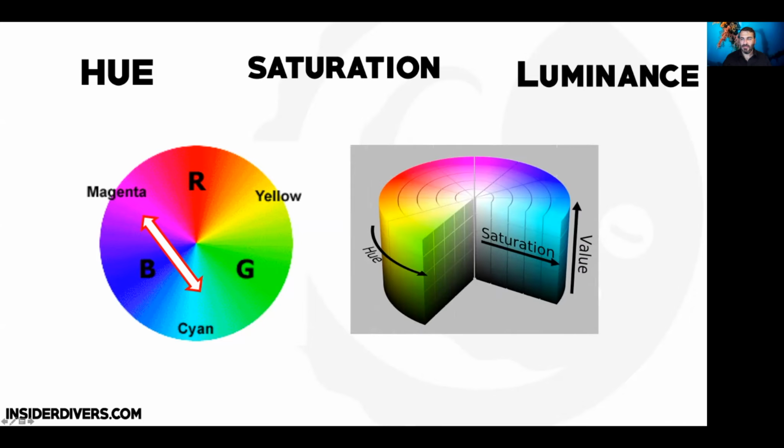The second thing is saturation and luminance. Saturation and luminance are essentially, again, for the color that you've now picked with your hue. So if you decided that your RGB value for this pixel is this particular color, with saturation, you can increase the intensity of that color. And with luminance, you can increase the brightness or darkness from that color.